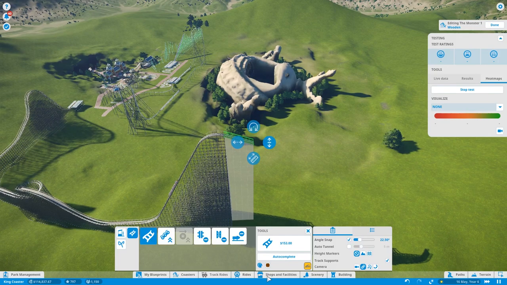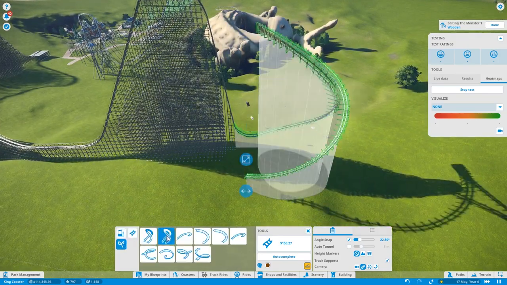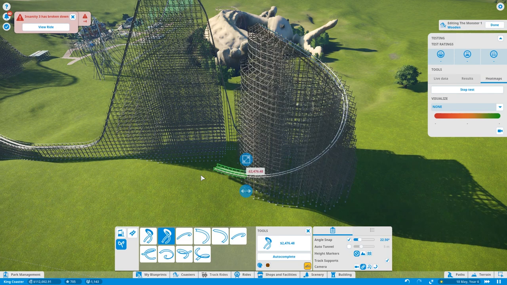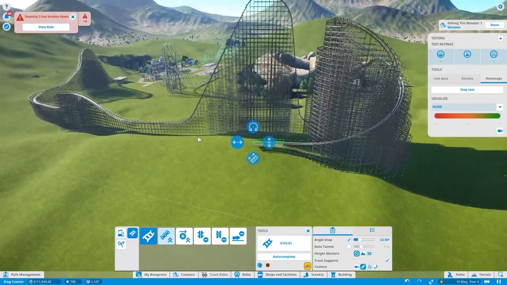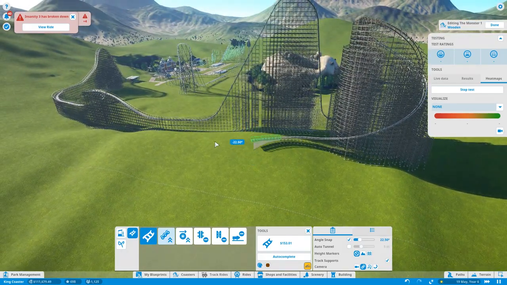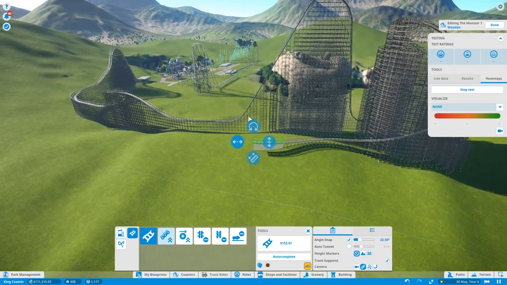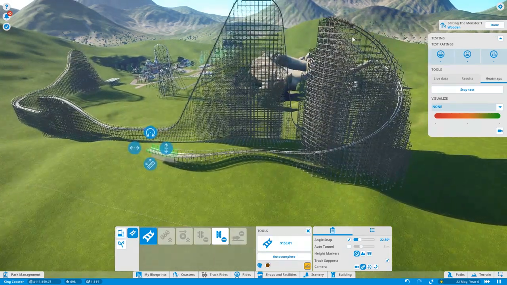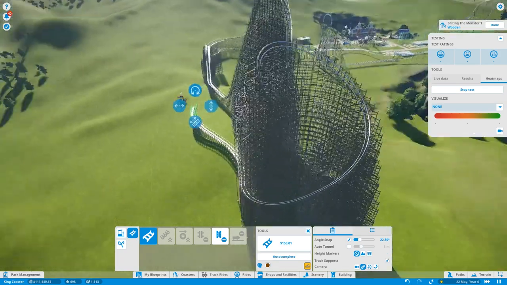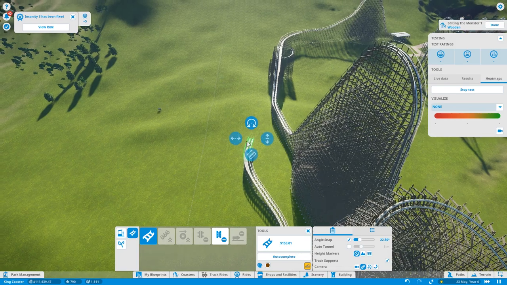And then straight down. And then if we go into the helix right. It's got enough to get up there. You can see it just climbing up there, and then it can just about make it along there as well. Perfect. Okay, so let's straighten this out.